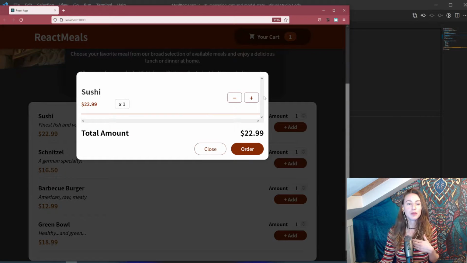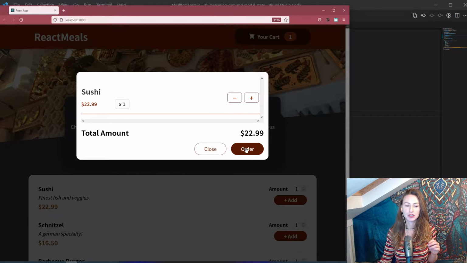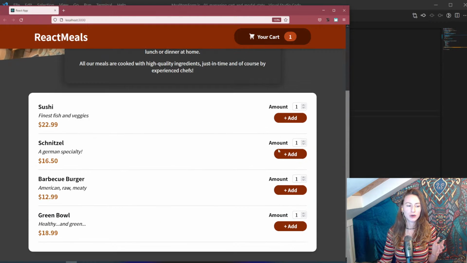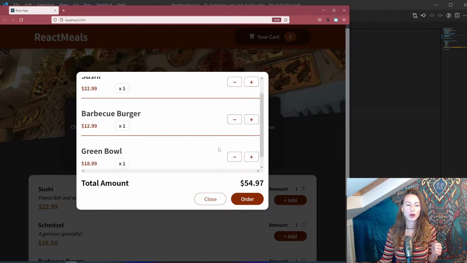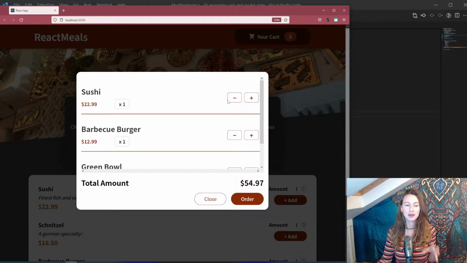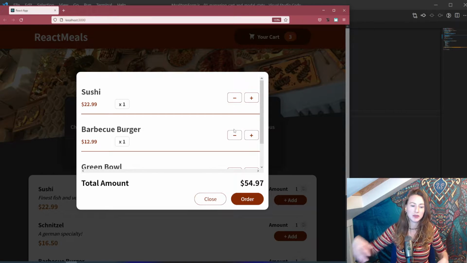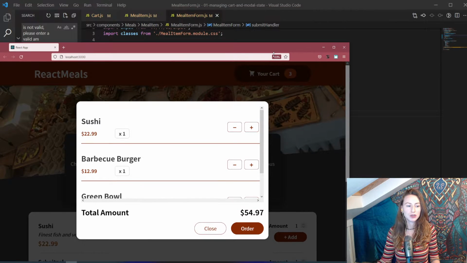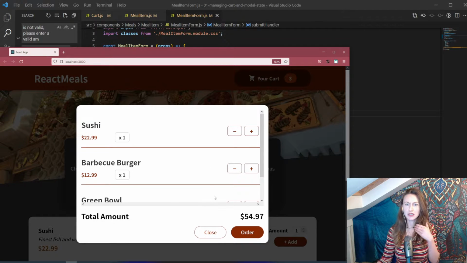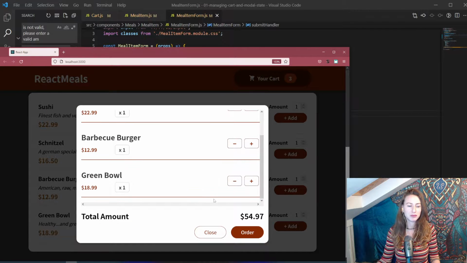Look at this. The reason this scroll is on, that's a bit excessive, all these scroll bars, to be honest, but we won't worry about that for the moment. The important thing is we wanted a scroll functionality. So I'll close this and add a few more items to the cart, and we can see we can actually scroll up and down, because initially we hadn't got a max height set and it just got huge and went off the page. So this is a better approach, even though we don't really need this sideways scroll, but we won't worry about that right now.